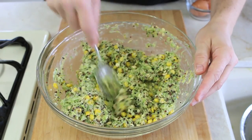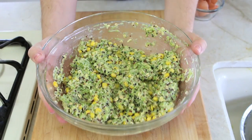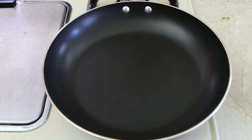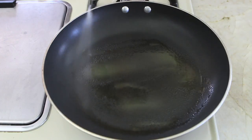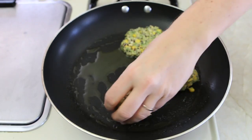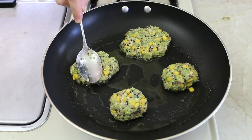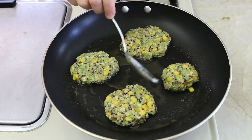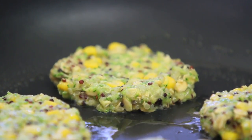Place the mix in the fridge to set for at least 30 minutes, or what I do is prepare the mix in the morning and simply cook it in the evening right before dinner. Take a nice skillet, turn the heat on at medium, add one or two tablespoons of extra virgin olive oil and simply add one tablespoon of the zucchini corn quinoa mix. Gently flatten the balls with a spatula or with a spoon in order to give them a patty shape and let them cook for four minutes.